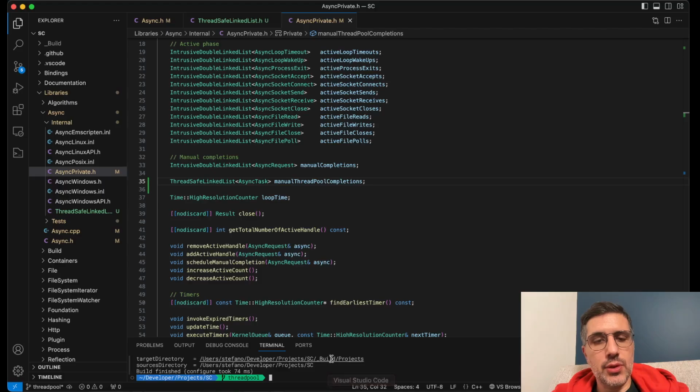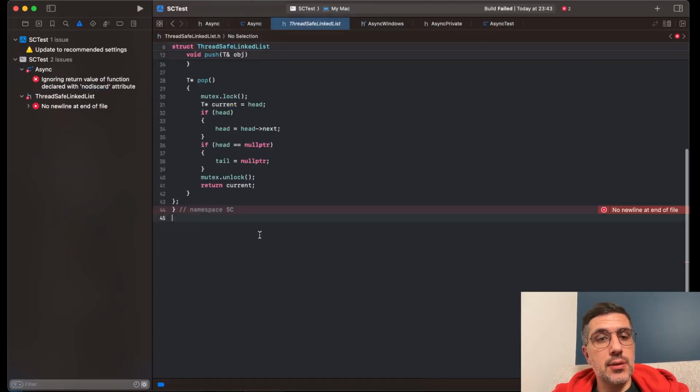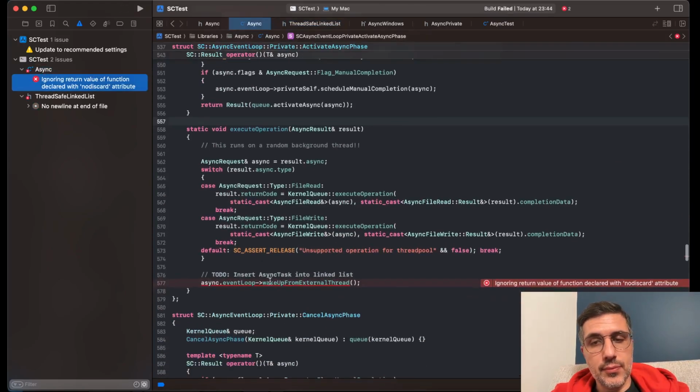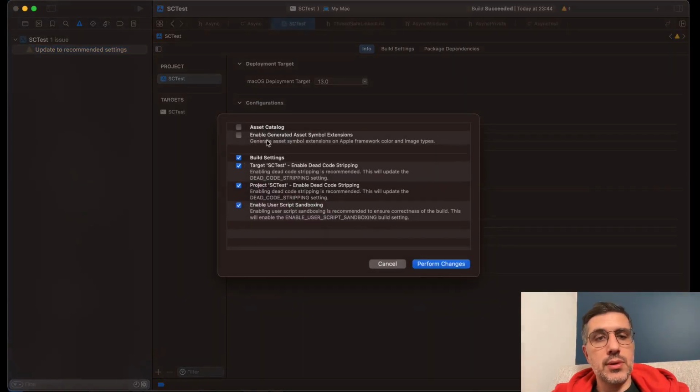I should also regenerate the project, probably, yes. So I can get my ThreadSafeLinkedList here, ignoring return value. But I guess we can only assert here. Cool, this even compiles.